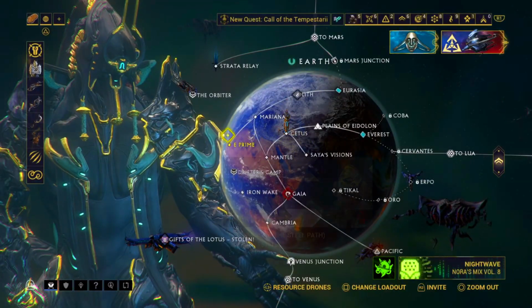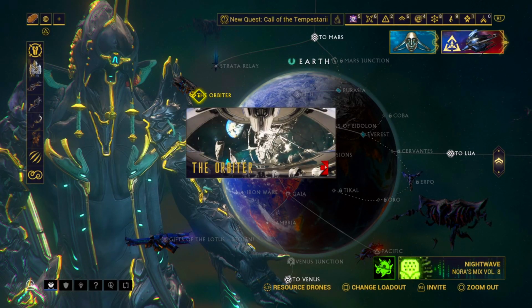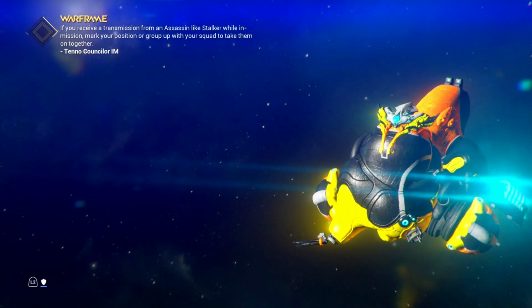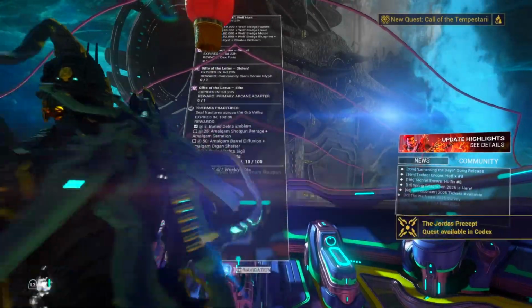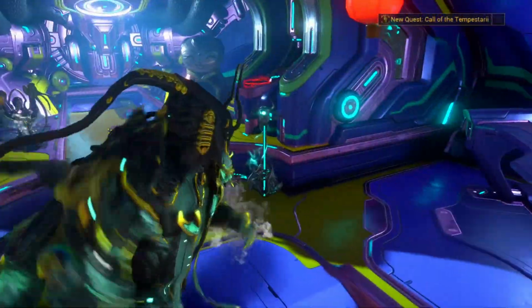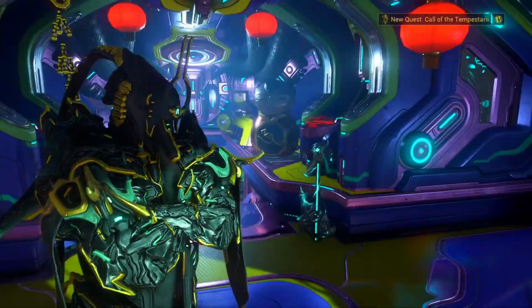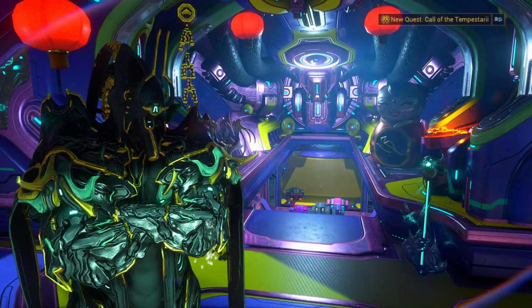I will switch to my other hub area, and it is called the Orbiter. This is the very first hub area in the game. And look, you can move around on the loading screen, which I think is pretty cool. So this is the Orbiter. Now, my Orbiter is pretty decorated, so it's going to look nothing like this. It's going to look basic and plain.